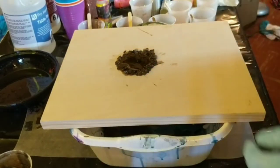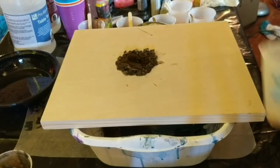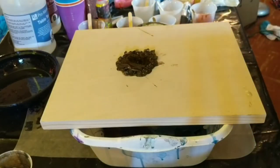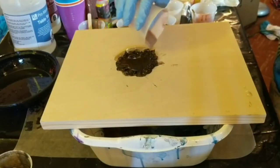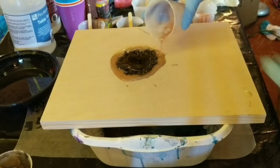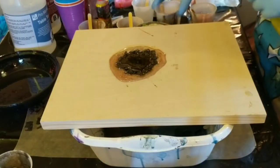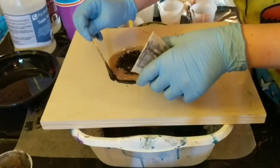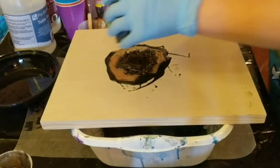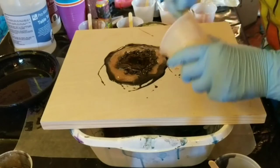This video is a little slower than I normally show my time lapses, but I wanted to give you a more thorough description of what I'm doing, since that seems to be received a little better. So right now I am pouring into a cup a white and copper mixture. They don't mix together as much as they kind of create some cool patterning when poured out of the cup. It's a little hard to see because of the white, but once it dries, you'll be able to see how those colors interact. So here I'm going in with my black and outlining that.